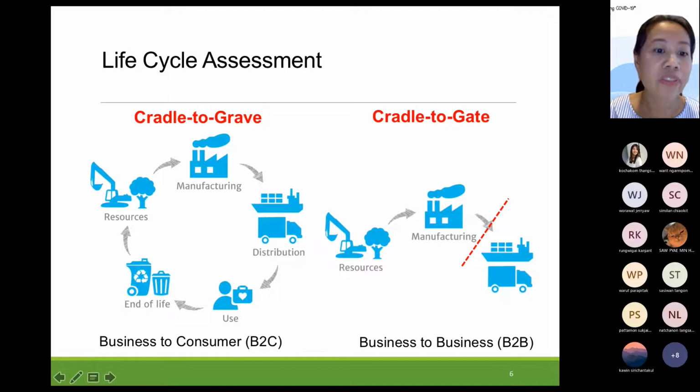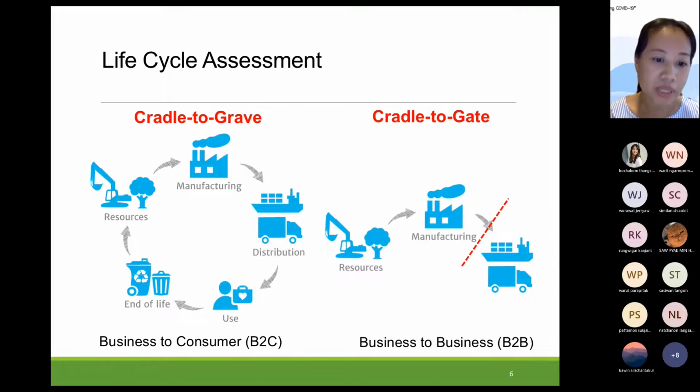The final process, end of life, is related to solid waste, or it becomes waste. At the end of life, we can design the end of life of the products by landfilling, incineration, or recycling process, something like that. The amount of environmental impact is quite different in each step, right? Especially if the product is designed for recycling, the impact on the environment may be reduced compared to the original product. I will talk later about the recycling process in life cycle assessment.